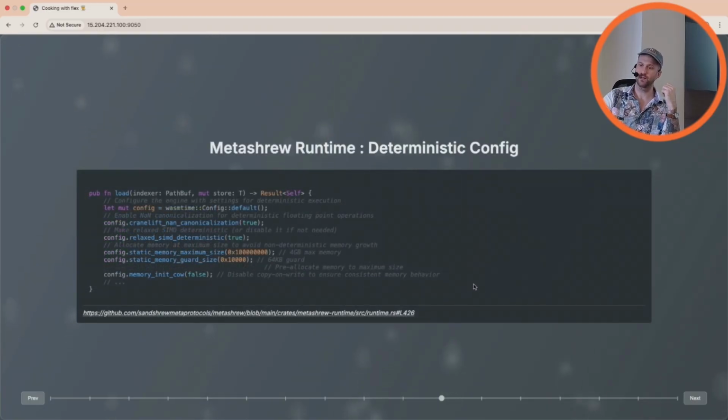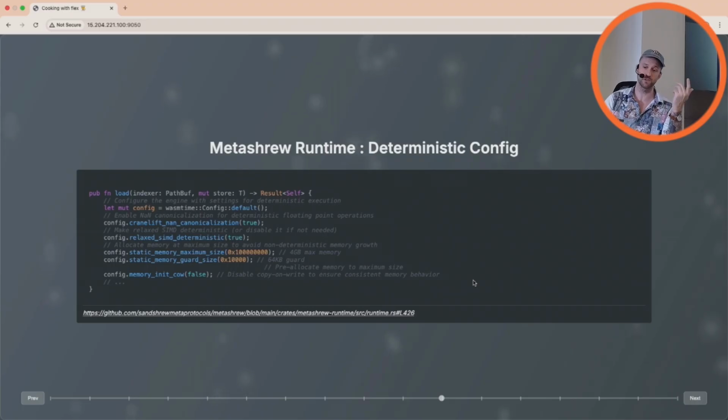So, as I said, to use Wasmtime in a way that is deterministic, where you don't end up with issues with something like a hash map, or other things that can happen. This is one way to go about it, where your memory layout will be very consistent, and you can reference this in the MetaTrue source code. Everything we've done is open source, probably almost all of it for the last year or so. So all this stuff you can look up on the StandTrue Meta Protocol's GitHub.